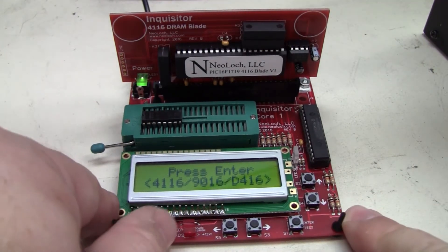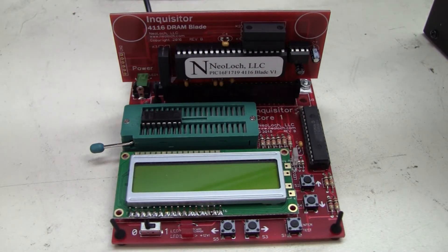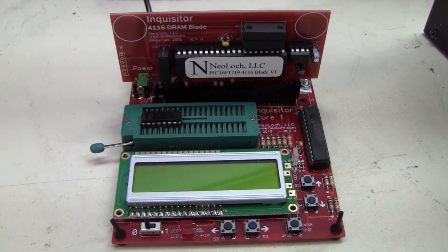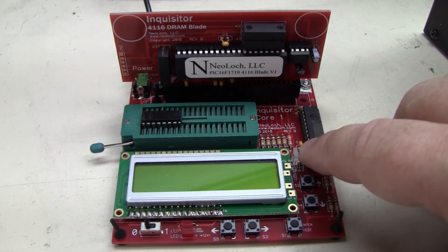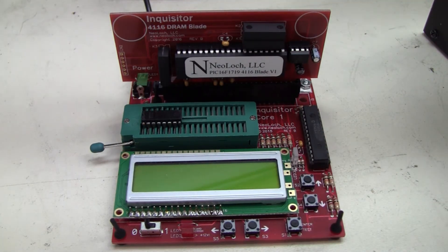It's a really nice tester. It's not very expensive. I think I paid around a hundred dollars for this with a couple of the blades, and then I paid another 30 or 40 bucks — I forget how much — for the kit for the 4116. Got them in in short order. Built them; not a problem building them. They go together very easy. The only thing I'll tell you to watch out for is the polarity on your LEDs. Those are the only ones that are a little tricky when it comes to getting them installed. Other than that, everything just fits one way and works.